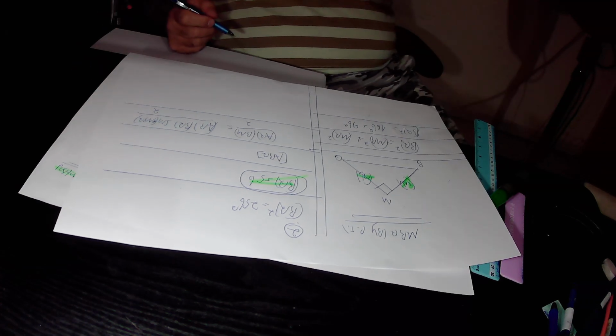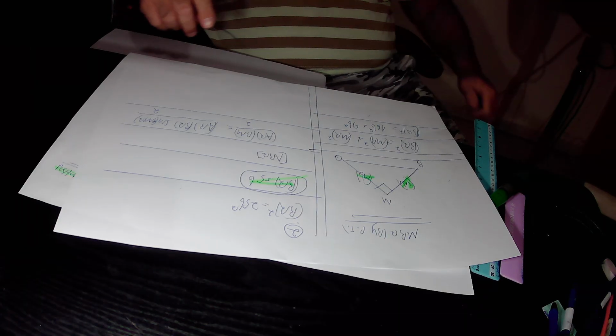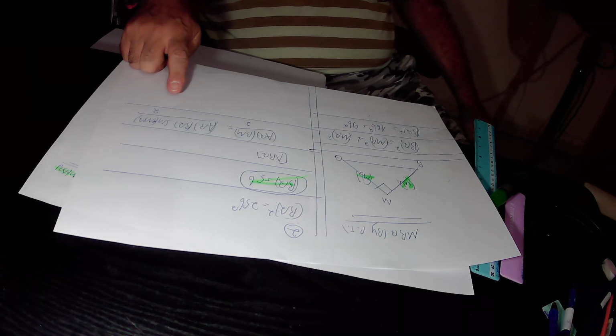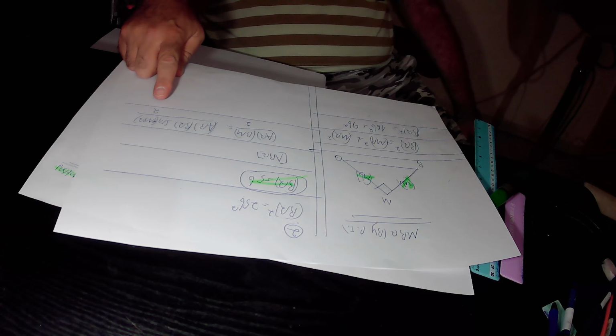So the area of triangle ABQ according to the first calculation must be equal to the area of triangle ABQ according to the second calculation, or the second method. We have to find out the value of sine angle ABQ. In order to find it, we use the law of sines.